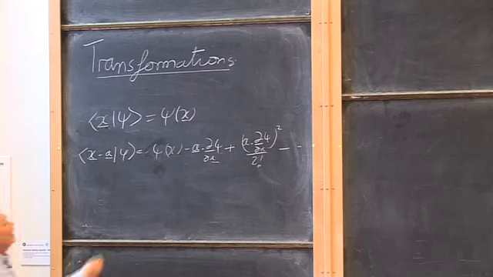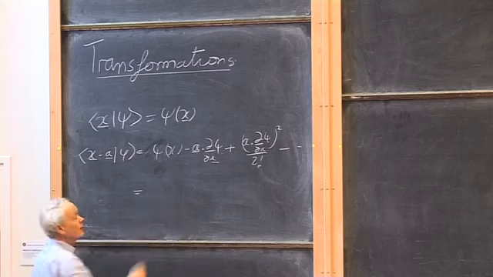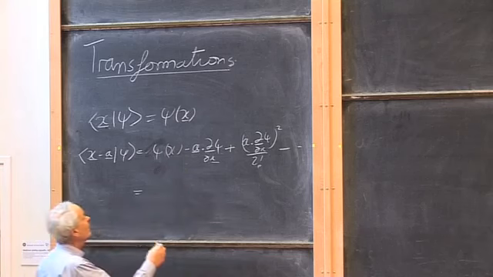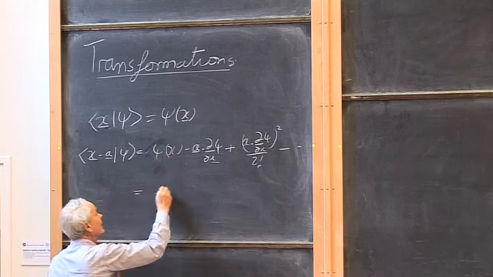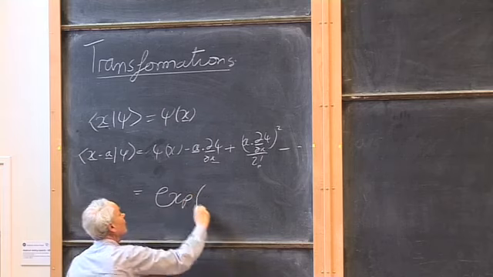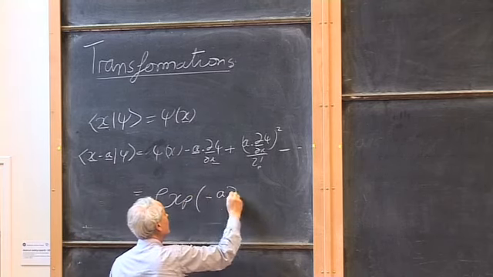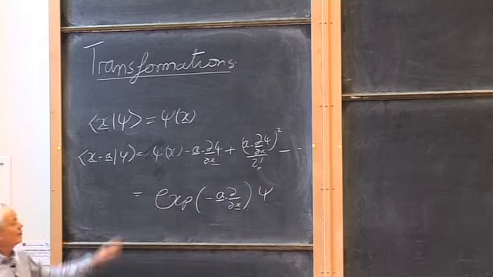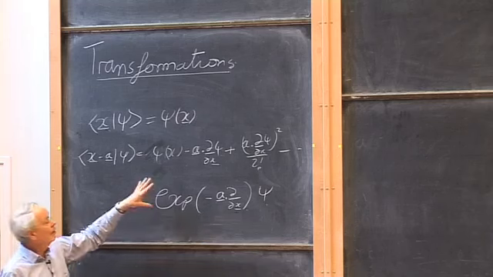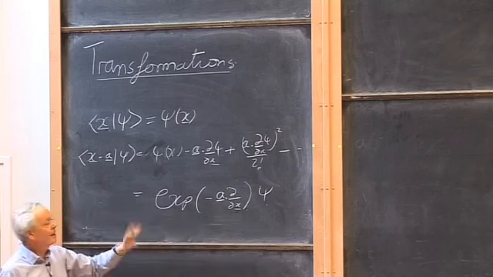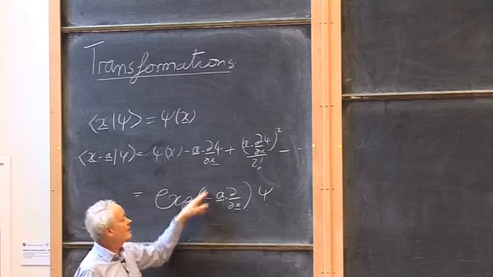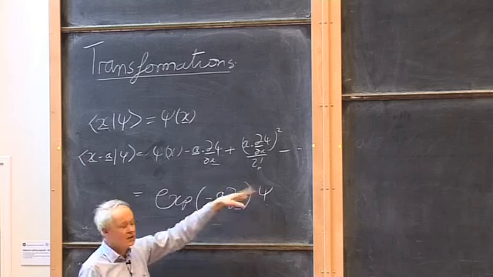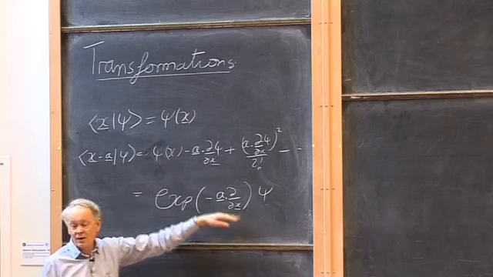And we now make an observation that, now that we understand how to take a function of an operator, and we realize that d by dx is an operator, we can write this as the exponential of minus a dot d by dx operating on psi, where we're defining this exponential to mean this thing raised to the 0th power, namely 1, plus this thing raised to the 1st power, plus this thing raised to the 2nd power on 2 factorial, and so on and so on and so forth. That's what we mean by the exponential of this operator, okay?